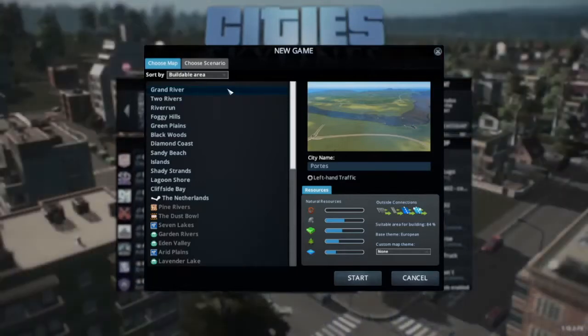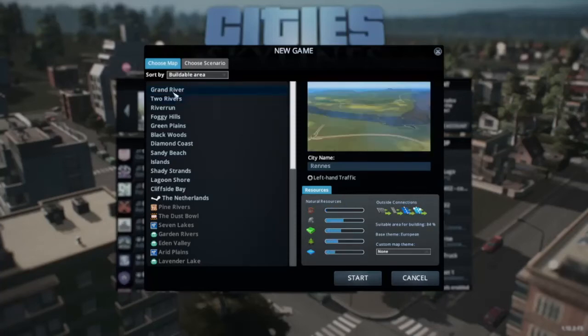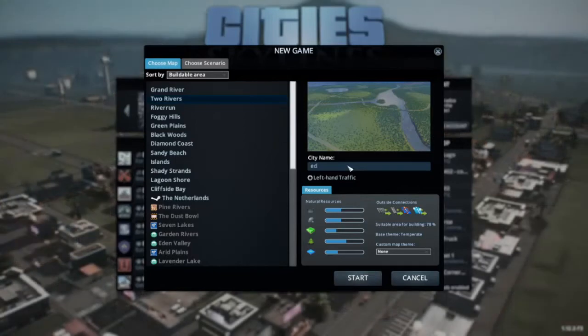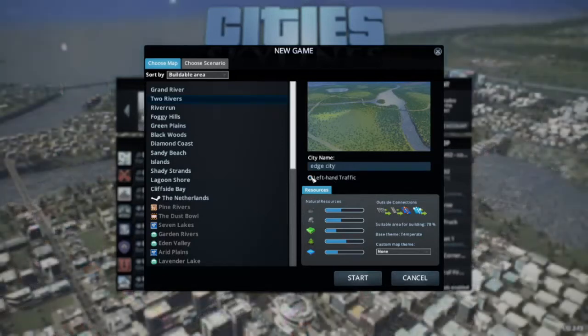But anyway, for this one I'll use a map that's big enough to build on, maybe like 2 rivers or Grand River. I don't know. Maybe 2 rivers would be better. And we'll call this city Edge. Hold up. Edge City. If you've ever watched The Mask, you know what city that is. And of course, we start with right-handed traffic. You can also select left-handed traffic here, but we're not gonna do that because I don't live in Britain.